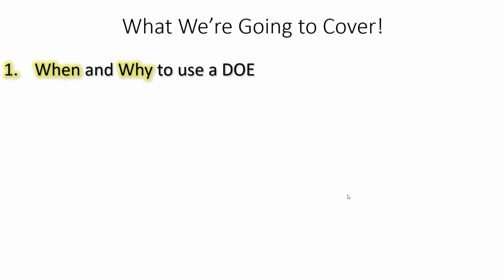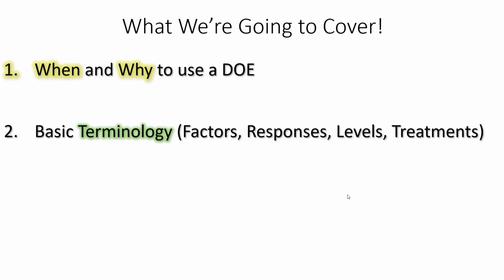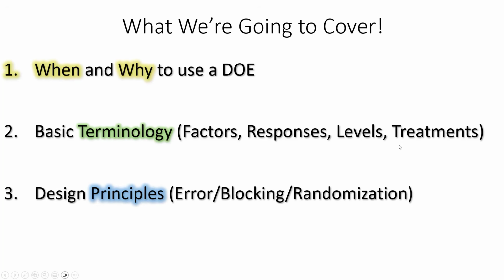In terms of today, though, I want to start with why. I want to start with understanding when or why, as a quality professional or continuous improvement professional, you would want to use a DOE to help you solve a problem or something like that. And then as we go through it, we're going to start talking about a lot of the most important terms and definitions in the world of DOE: factors, responses, levels, treatments. I want to explain what that all means. If you're going to design an experiment, you have to understand these important topics.